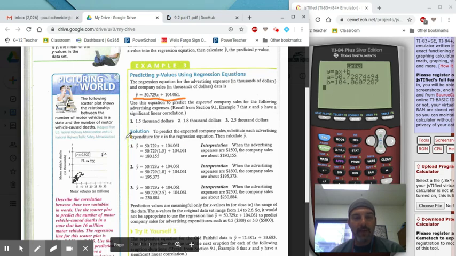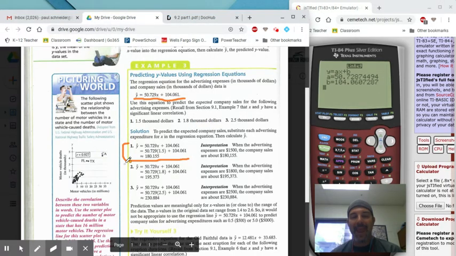So what you're going to do, and this takes us back to Algebra 1, 2, is we're just going to plug it in. We're going to plug 1.5 into this equation. Okay, and you can see right here, I don't need to draw anything because it's right here. They plugged 1.5 in for x, and then they just solve for that y hat. So what we could say is, if the advertising expenses are $1,500, we would expect the company sales to be $180,000, because that is coming from the equation that we found.